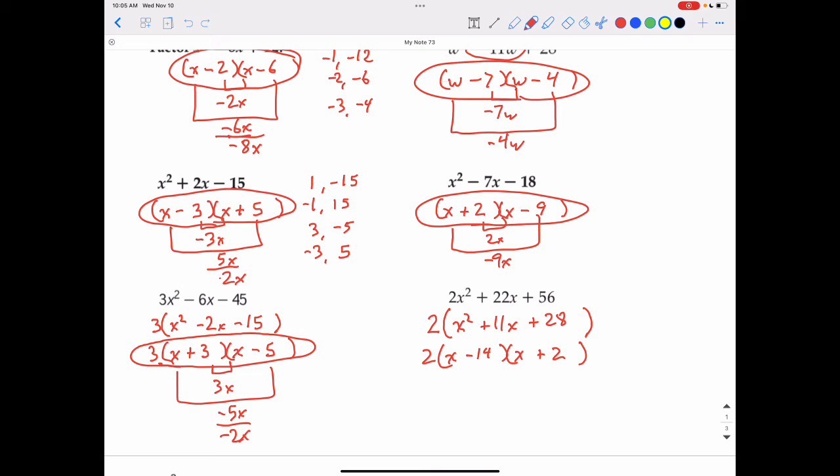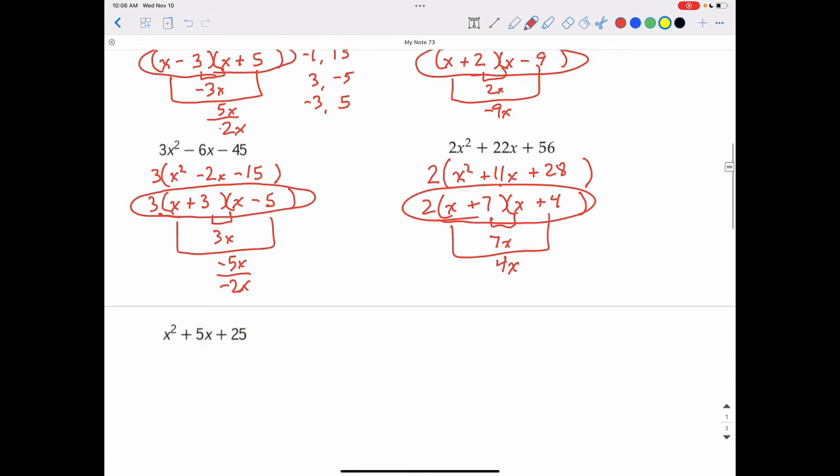So what I should use is not negative 14 and 2. I'm going to have to use both positive numbers. And the correct answer is going to be positive 7 and positive 4, because that does multiply to be 28, and you can see that the insides and the outsides do add up to the middle term of 11x that I have in the first factorization portion of it. So this is the correct factorization.